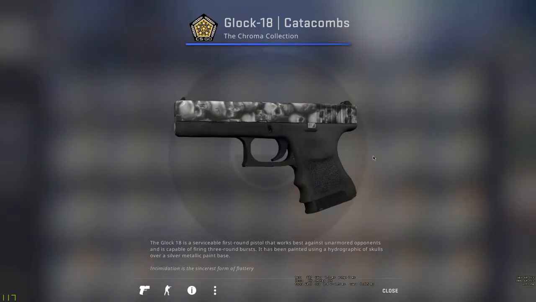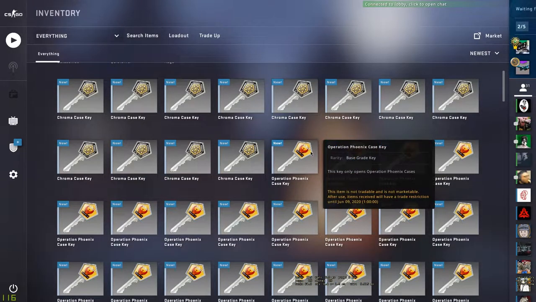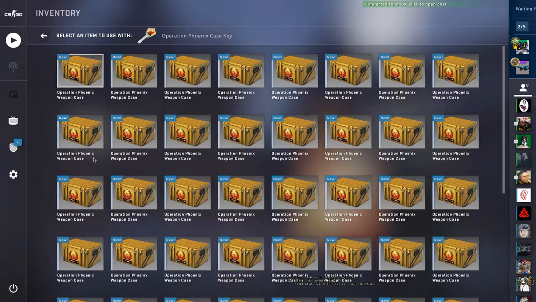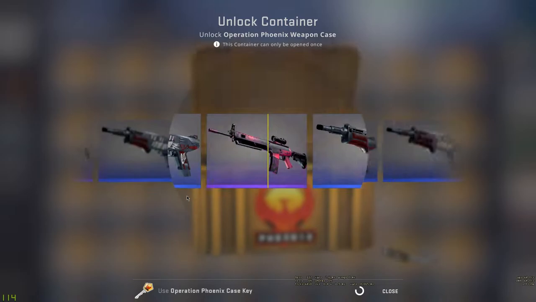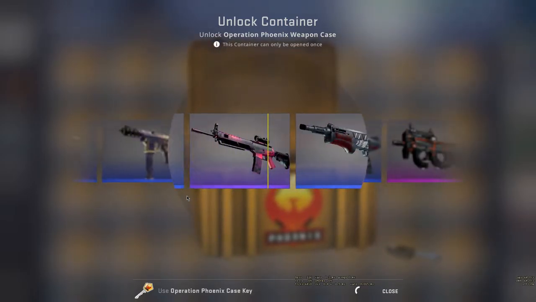Alright, open 5 Phoenixes now. What skin do I get, boys? Do you want a knife or a gun skin? I'm not sure. What would be better? What knife could I get? What's a good knife I could get?